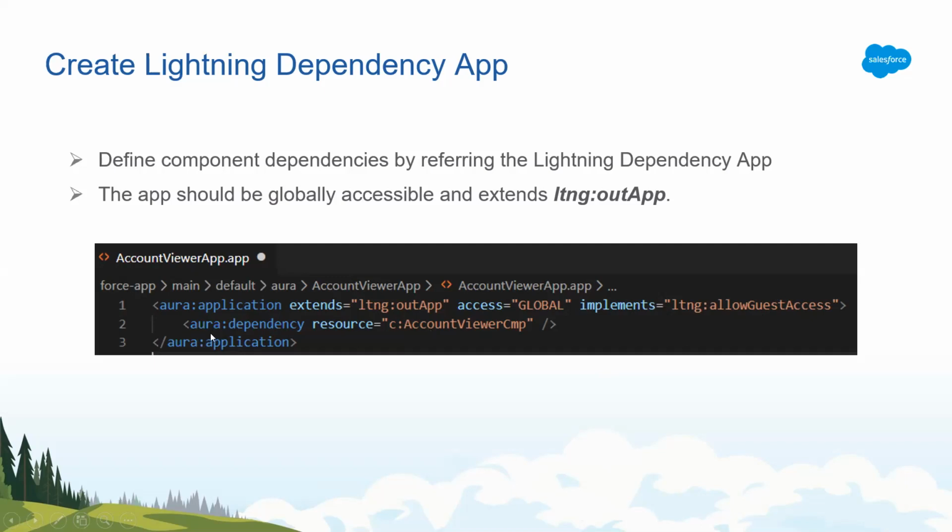Now this is very important. This aura:dependency tag is where you mention the name of your component. Since the component and Visualforce page are on the same org, I'm using c. Otherwise, that will be your namespace. It can be the namespace of your org, or the namespace of your managed package. This will be required if you're exposing your Lightning component on an external website or external application. So this is the basic syntax. It's just 3 lines of code, and this is how you make your Lightning application accessible to be used in external sites or a Visualforce page.